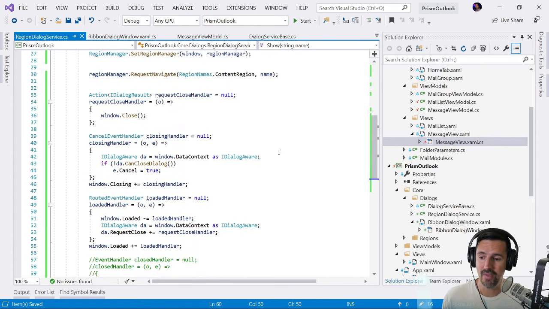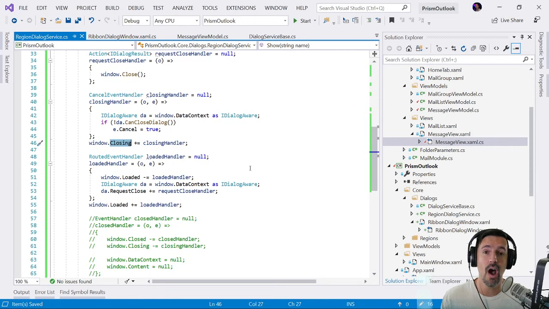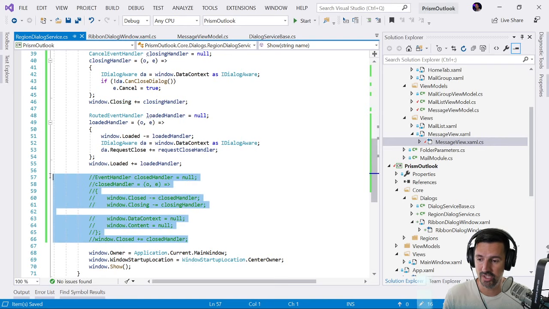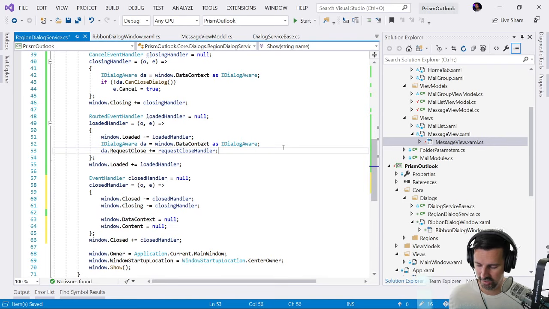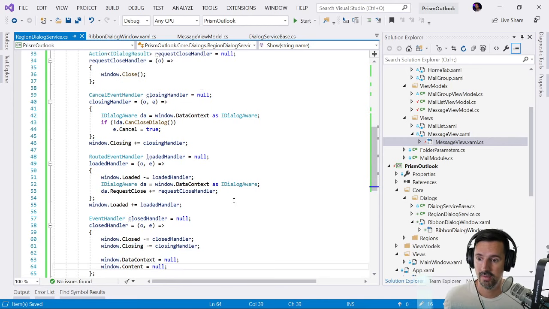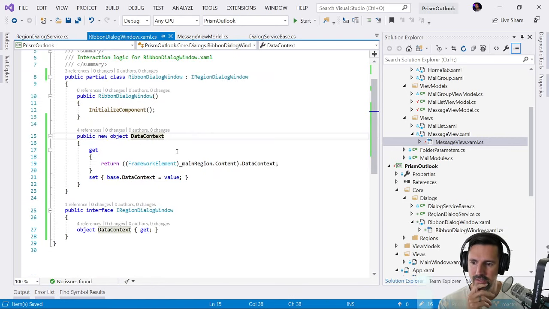And the reason we would have that is because, look, we're hooking into these events, right? Closing handler, but we never unhooked from them. So if we didn't add the ability to actually unhook those event handlers, memory leak. That's the classic memory leak. So just pay attention when you're doing this type of stuff. So when it closes, we're going to invoke this close handler. And yeah, we're going to unhook from the closed handler and the closing and anything else we add to clean that up.